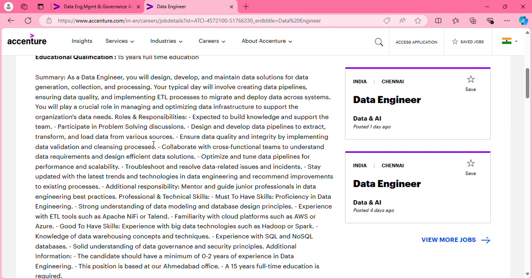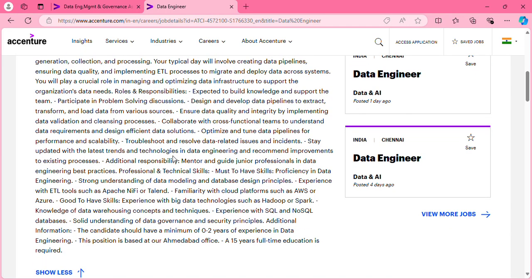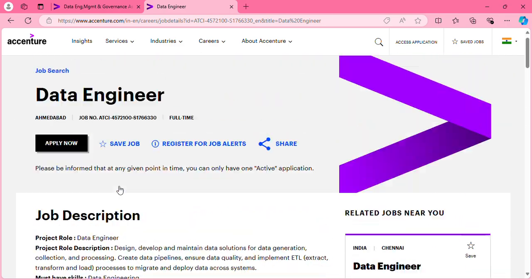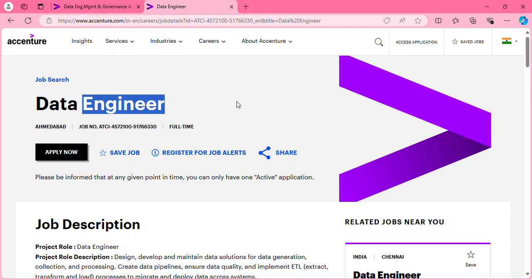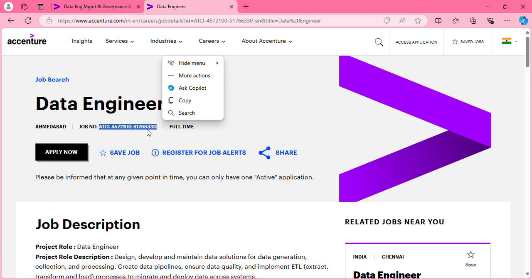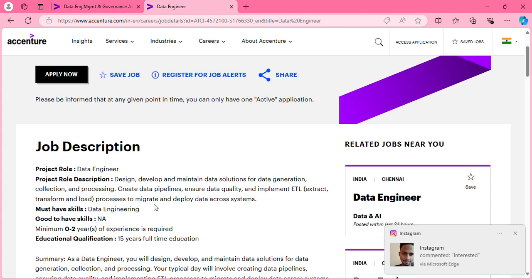So go and check and create your resume and try to match 70 to 80% of your resume with the job description so that you will get a call from HR. Once you apply to this position from the Workday portal, and the status shows application received, after 15 to 20 days you can expect a call from HR. So just apply to this position.